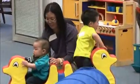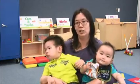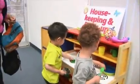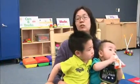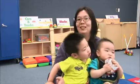Benjamin grows so much and learns so much by playing. I mean, just by, say, like the kitchen, he's learning, you know, the different kinds of dishes, the different kinds of pots and pans. We're experimenting with colors, putting it on top, putting it away. You know, he's learning a lot of that vocabulary that you can't teach unless they're playing, so that they have a context to learn from.